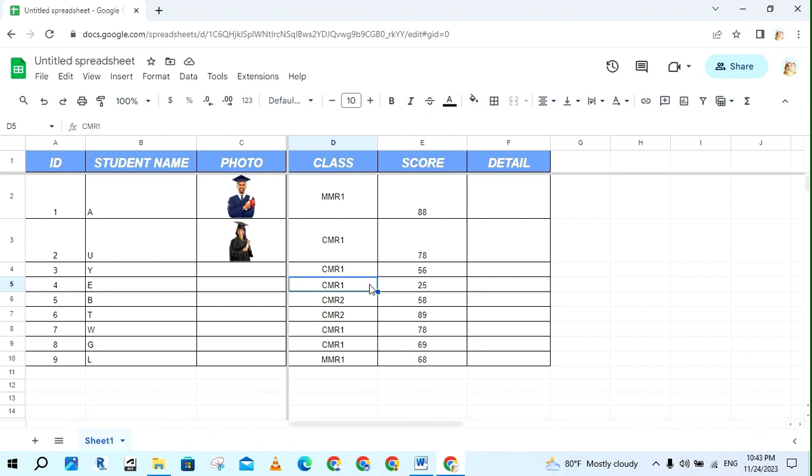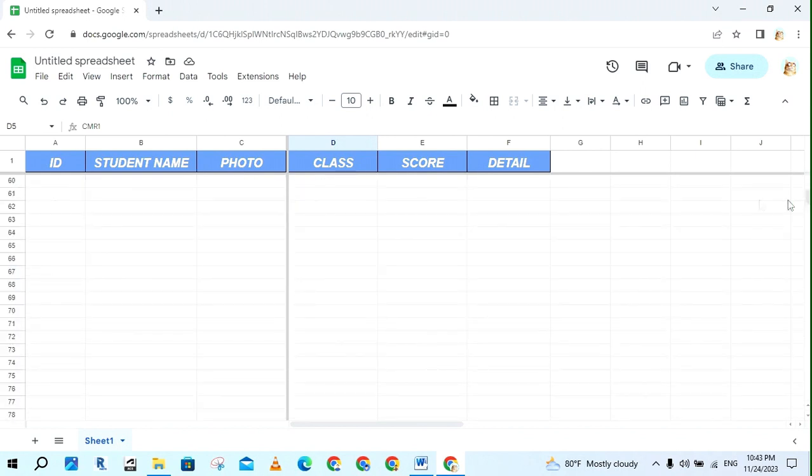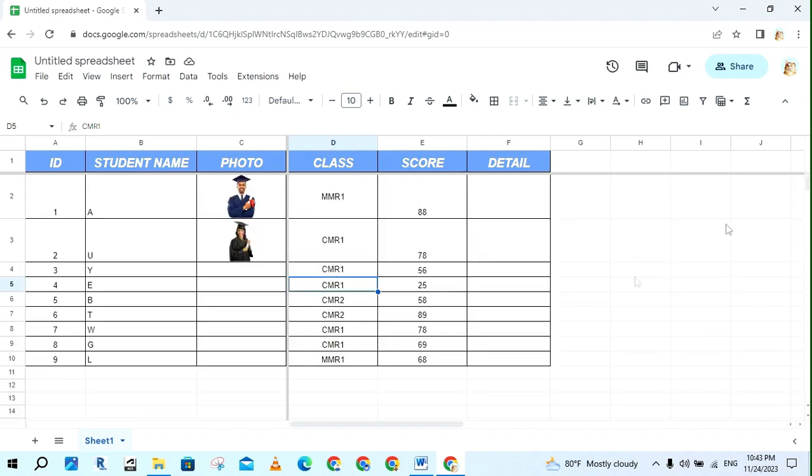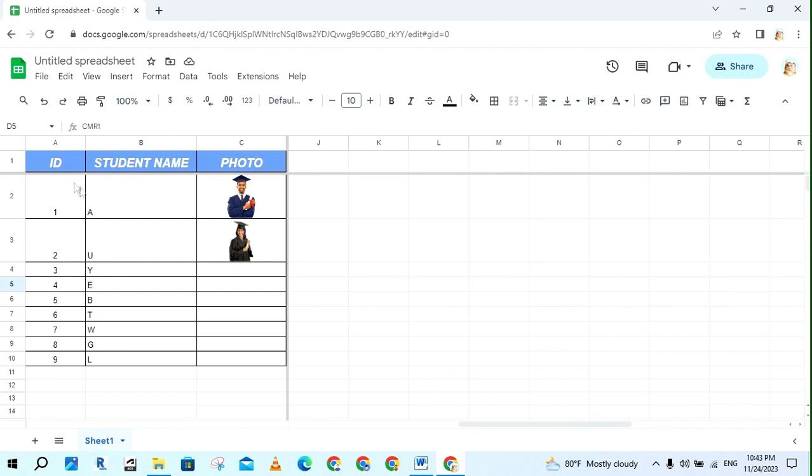Step 2, this is the example. If you want to make the rows or columns fixed like this, I scroll down. You know that the first column is fixed. And one more thing I want to show you here: if you scroll to the right, it means 3 columns don't hide.